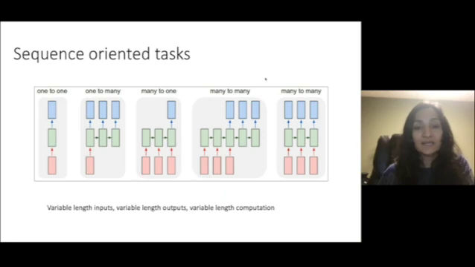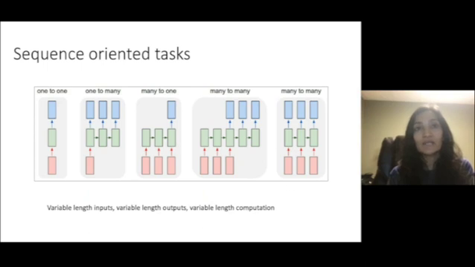Sequence-oriented tasks can have many different structures. So, of course, there could be sequence-oriented tasks that spit out a symbol every time they see one, or spit out an element every time they see one. Or you could see one input, like an image, and then you might want to generate a sequence of outputs, like a sentence describing that image or a caption. Of course, you can have many to one. You can classify a sentence. You can wait till you read in the entire sentence and then classify its sentiment. This is called sentiment analysis. Is this mainly positive or is this mainly negative, etc. You can have many to many, which we just saw in the translation example. And we can have many to many that's concurrent.